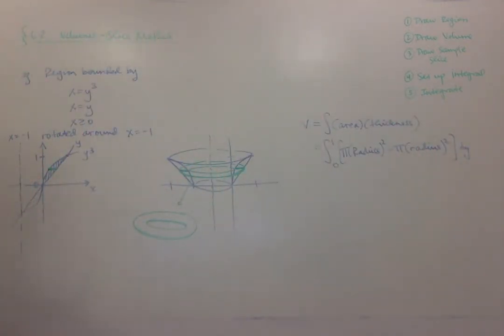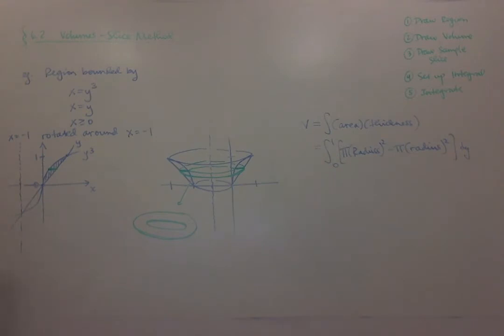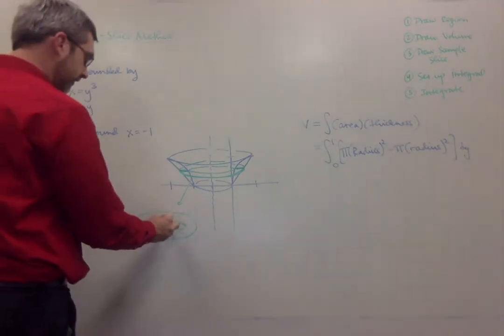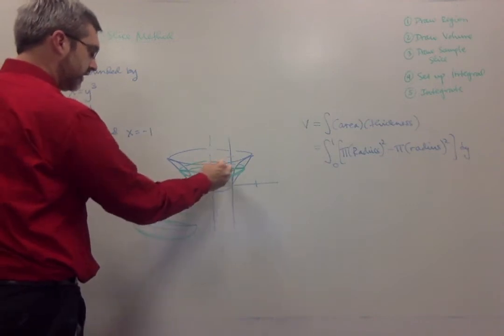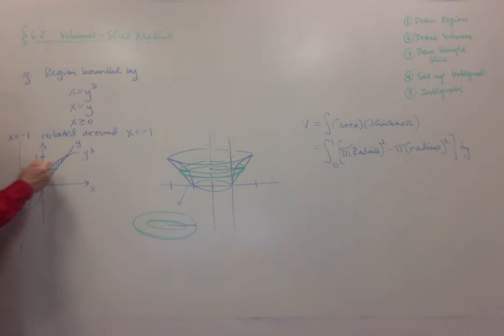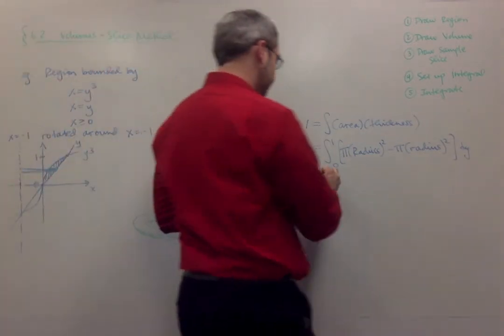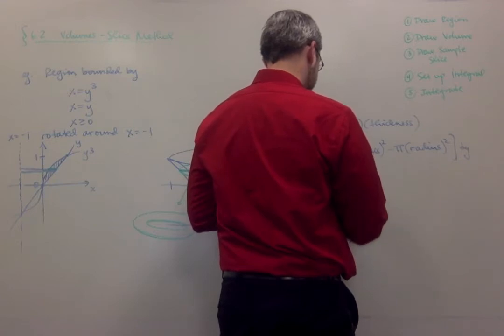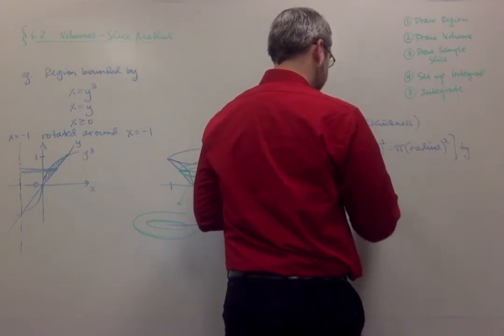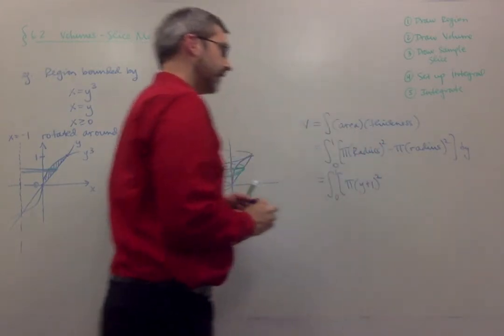All right. So we just have to figure out what is that big radius and what is that little radius. So that big radius, which is right here, is this length right here. And that is the original function, this upper function here, y, but then we're adding on an extra section here. Here's y, and here's this extra section. That extra section is 1, so that big radius is going to be y plus 1. And that's what we're squaring.